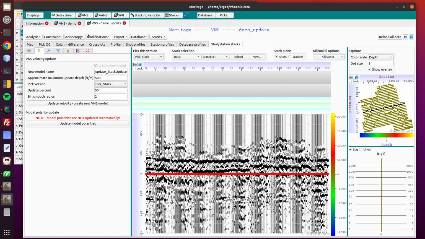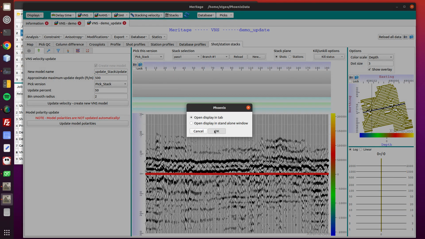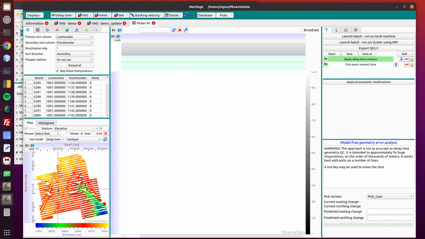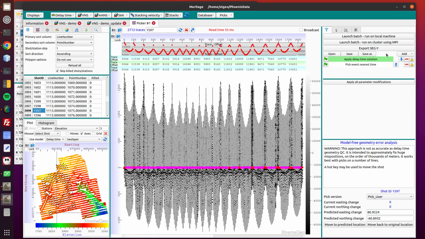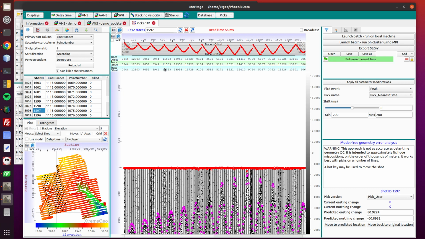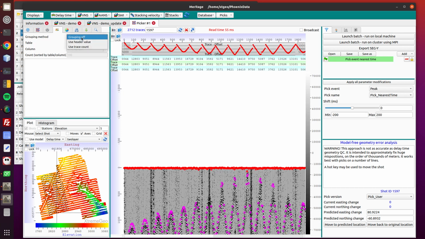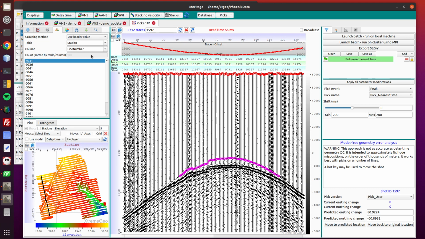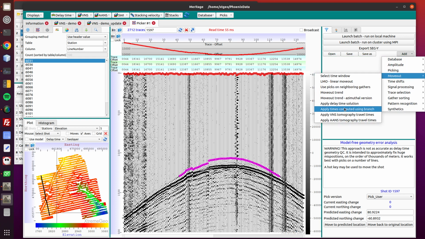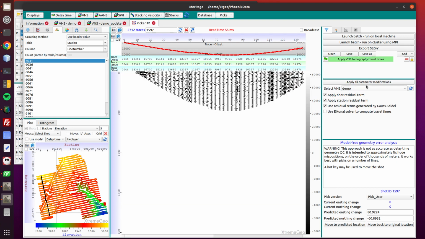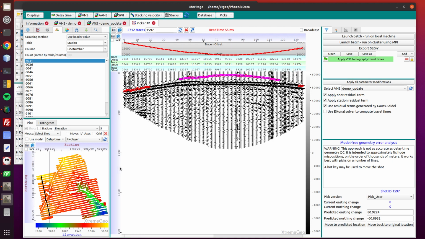One final thing you can do is, I'm going to open up a picker window, select a shot, and I'm going to turn off the delay time solution, and I'm going to go ahead and group things by the line number, the station line number. And finally, I'm going to add moveout, VNS travel times, and select the correct model here.